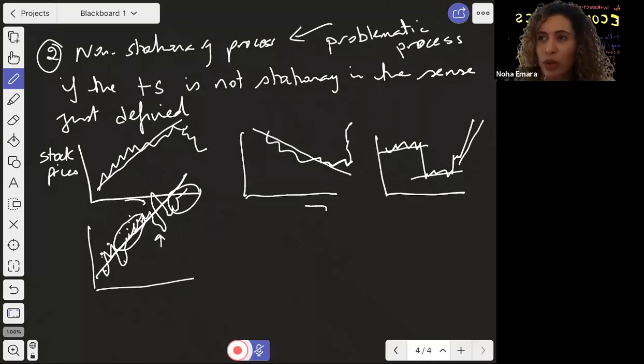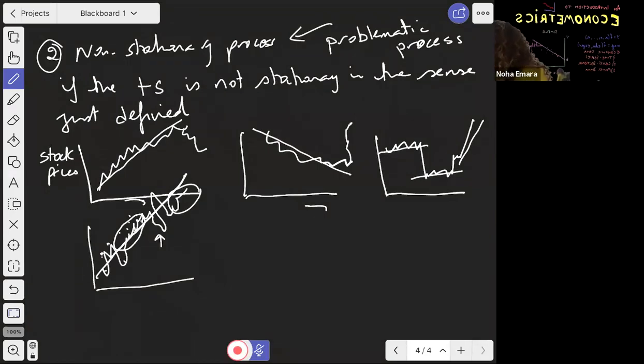So a strongly stationary process has the same image above and below the line, and on average the points are squeezed around a constant mean. A non-stationary process can be non-stationary in its mean, variance, and covariance. I can have non-stationarity only in its variance, or only in its covariance but stationary in the mean, and so on. So it has different types, but I'm not going to dig into the most different types of it. I'm just going to give you the overall picture.